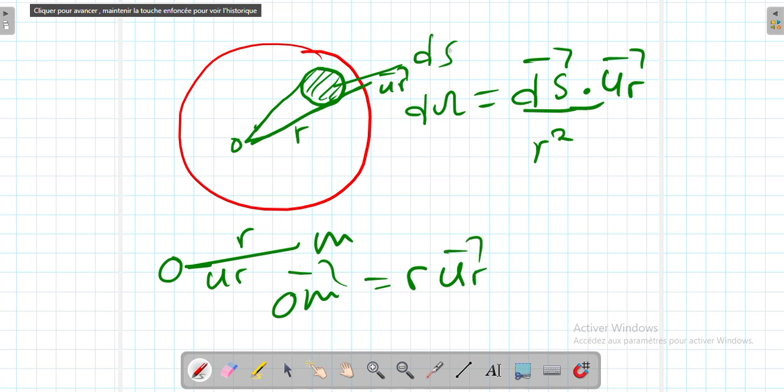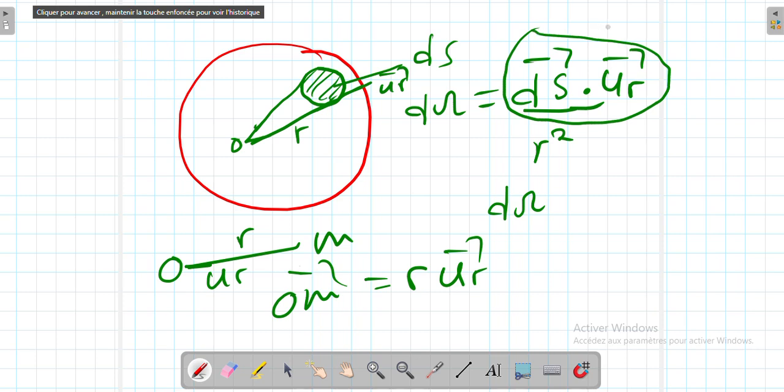So you get ds, then you dot it with ur. Have you started learning mechanics, the scalar product? The scalar product of two vectors will give us a scalar. This is why this angle, d omega, doesn't have an arrow on top, because this dot product will give us a scalar. So everything will be a scalar. So vector wise, d omega.